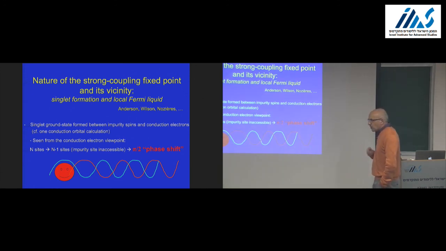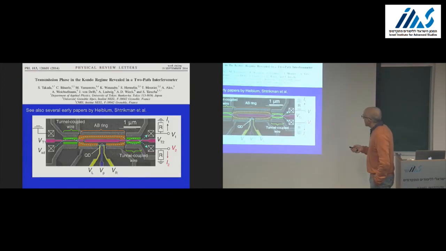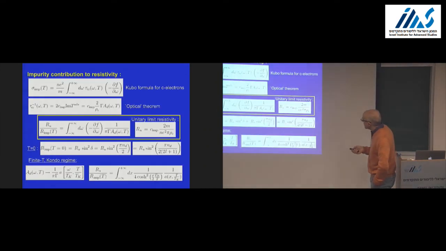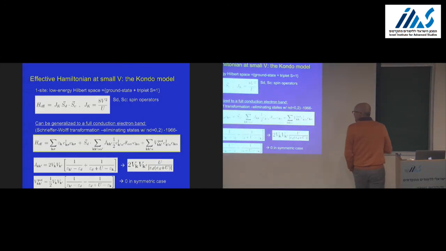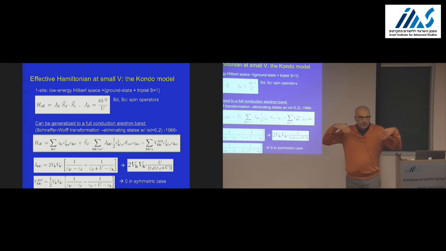Okay. So as I said, all this is very singular in V, and if you want to deal with this for a full conduction electron reservoir with a continuum set of conduction electron states, the best way to do that is actually to eliminate these virtual charge 0, charge 2 states and derive an effective Hamiltonian that acts only on the low energy subspace of this singlet triplet stuff. And this can be done. It's called the Schrieffer-Wolff transformation.